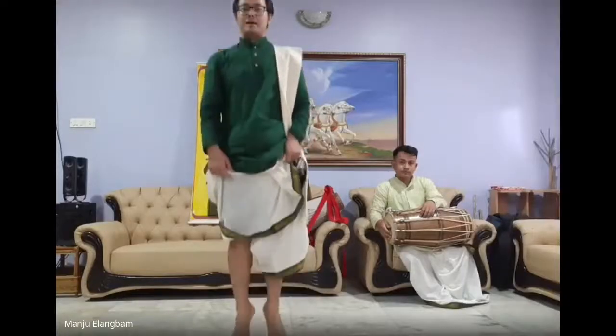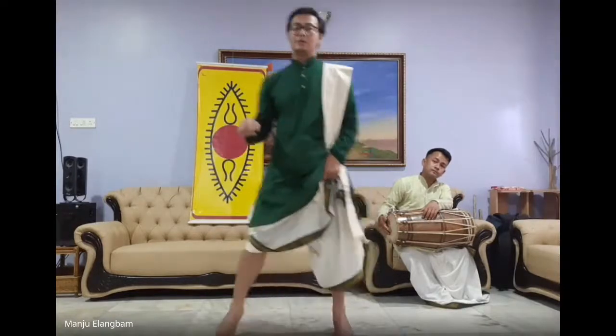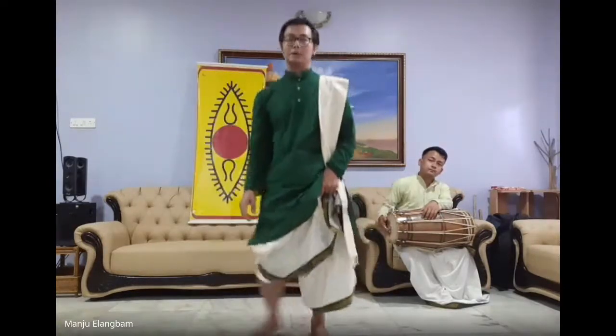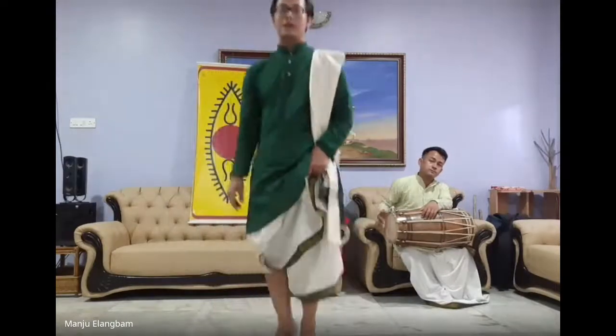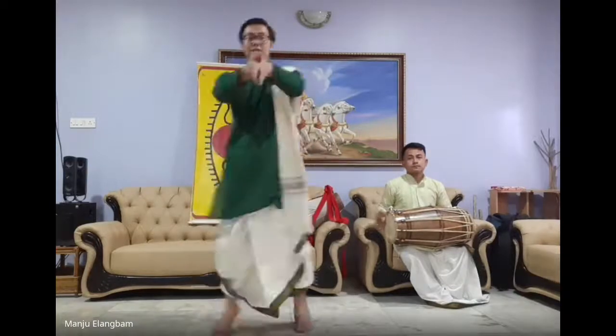With these hand gestures, your foot should be like this. Jump up, up, up, up. So now, left, up, right, up, left, up, right, up, with the hand. Left, up, right, up, left, up.